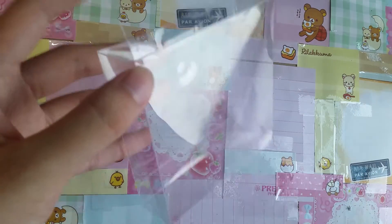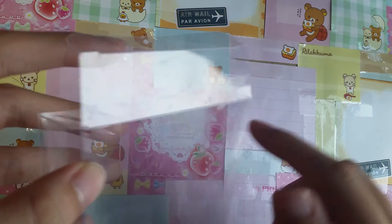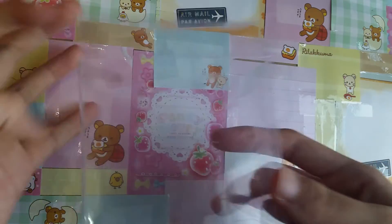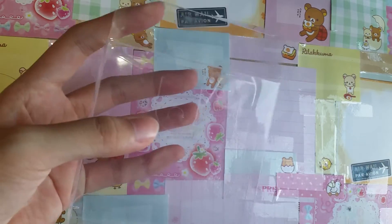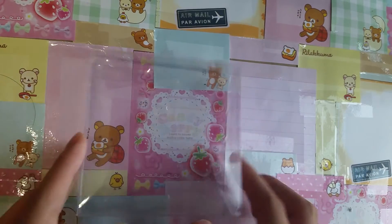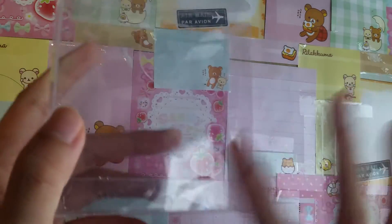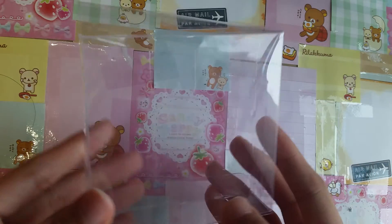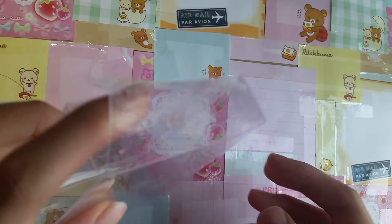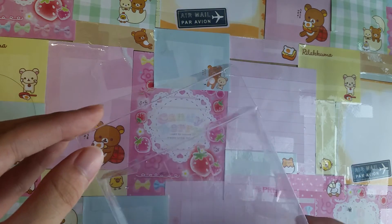If you look closely, you can see small bits of lotion residue. If you want to get rid of those, you can use some ordinary soap and water and rinse it off. Here is the finished look — there are still some water droplets since I just gently wiped off the water, but as you can see, it's pretty good. Considering it's just lotion and sanitizer, it is really good already.